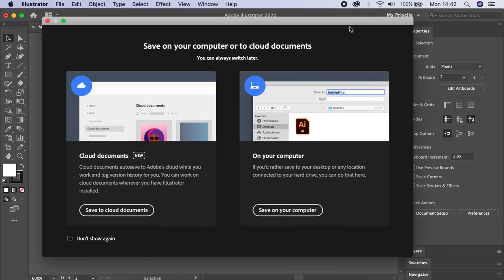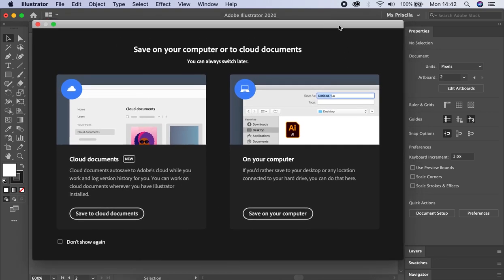Since we have full access to the Adobe apps, that also means that our license covers 80 gigabytes to save stuff on the cloud, okay, on the Creative Cloud. But also that if my computer, for example, crashes and I kept all of my files on my computer and I won't be able to restore them anymore, if I save them on the cloud documents, I am still going to be able to recover those files, okay?